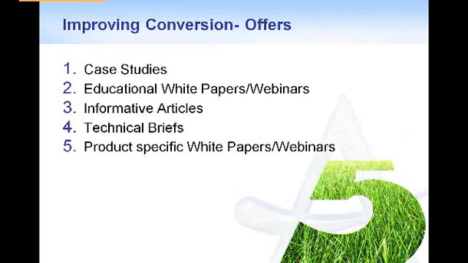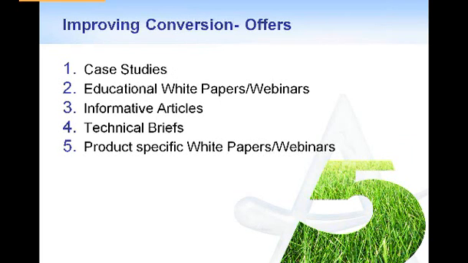Other things you can do to improve conversion, and this is really significant, is have some offers on your website. You've got to be able to give them something in order to get that information from them. We took our pay-per-click campaign, which was kind of a generic approach, and it was going to various pages on our site, and we dropped them on the landing pages where we were having an offer of a white paper, and we saw our conversion rate jump 3,000%. Not 300, 3,000.